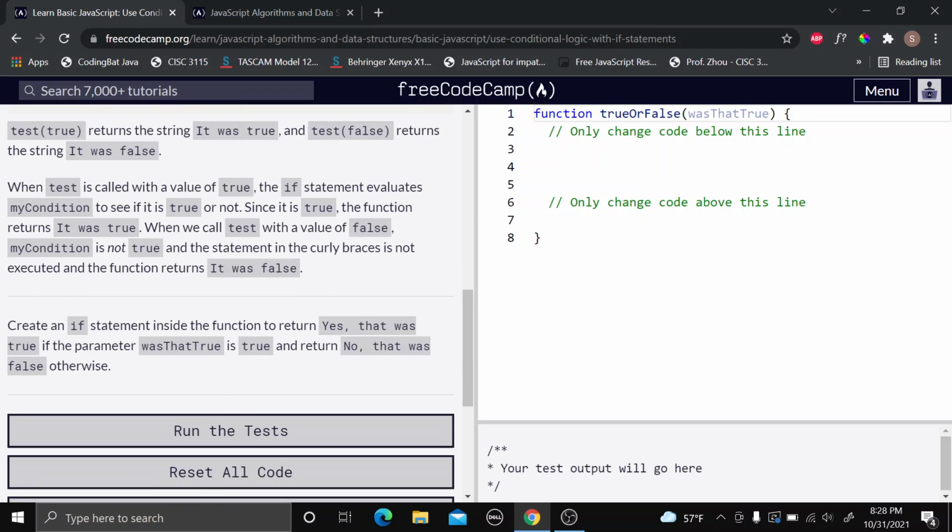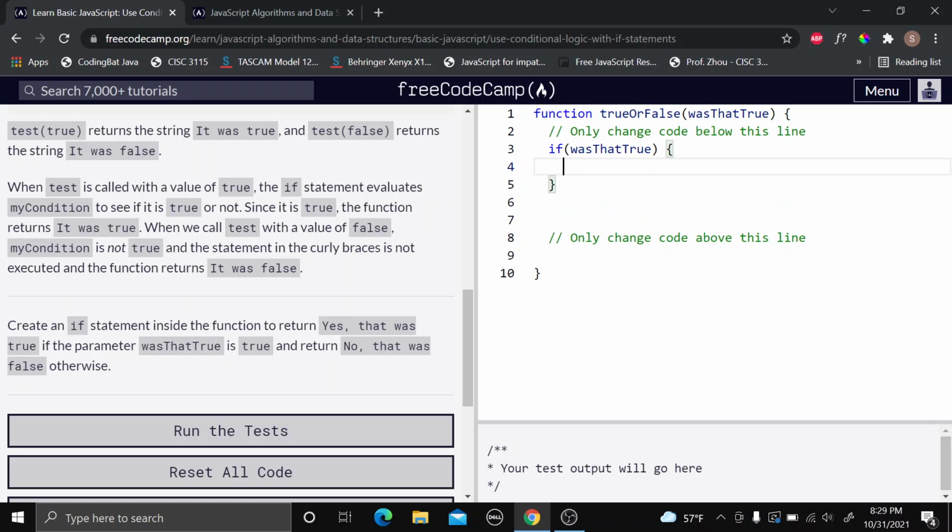Create an if statement inside the function to return yes, that was true if the parameter was that true is true, and return no, that was false otherwise. So simple. So if was that true, then we want to say return yes, that was, oops, I need to use a comma here, yes, that was true.